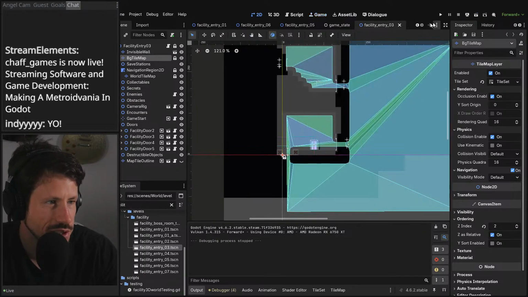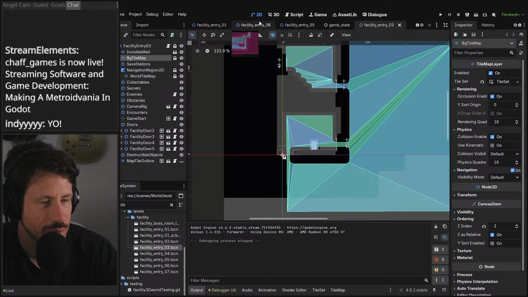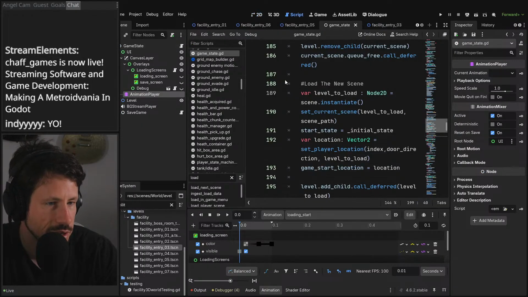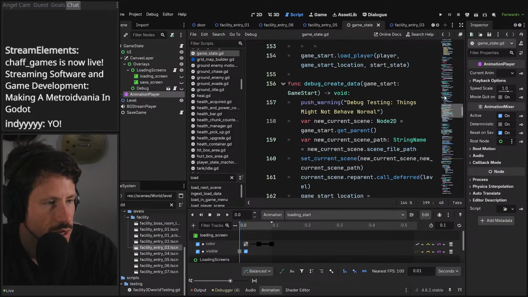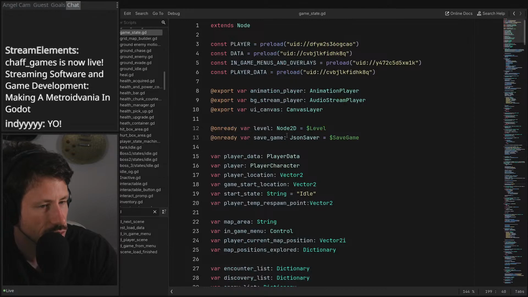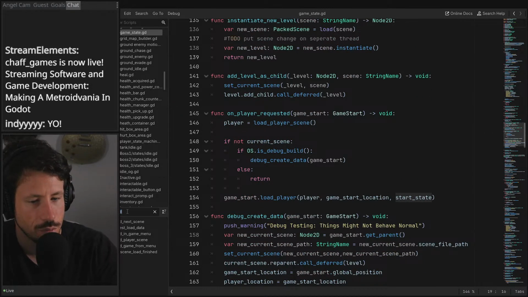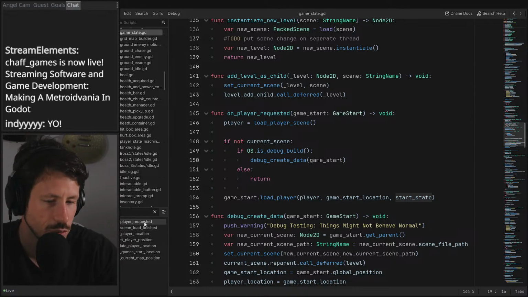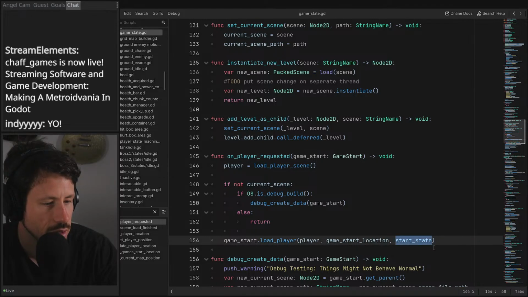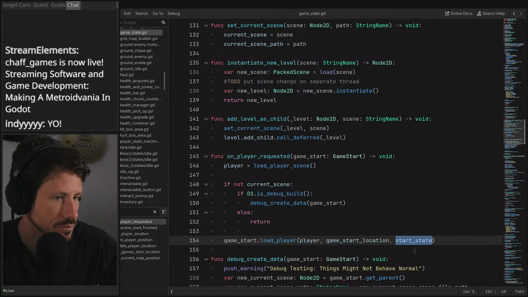So I was thinking, once we get the request, we only need that when we transition rooms. There's just a variable in our game state controller that basically says, it's just called start state. It's set to idle by default. And when the game requests the player be loaded, we are sending the start state. And then after that, you're good to set it back to idle as a default.